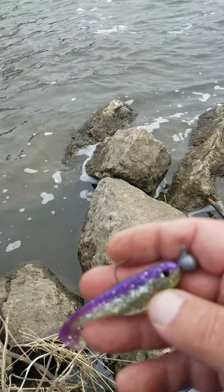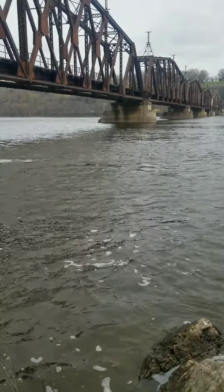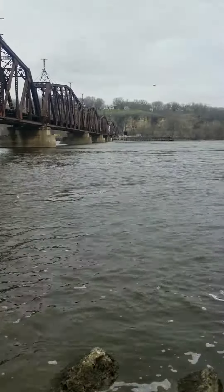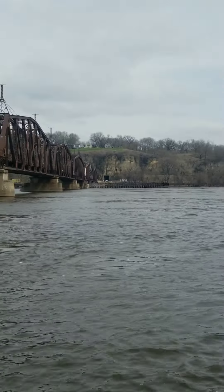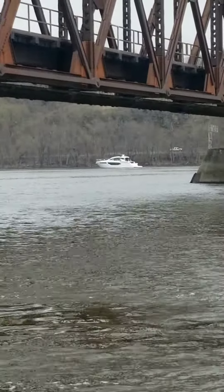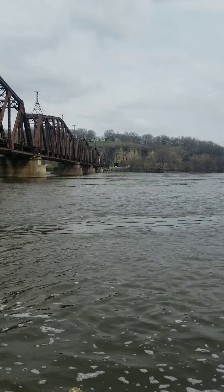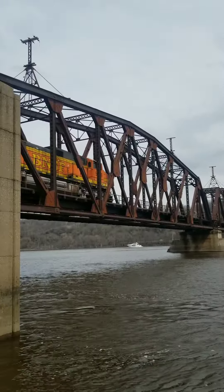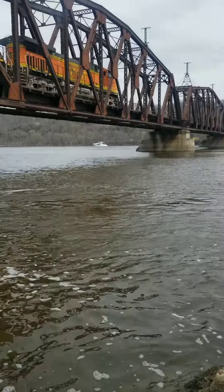No bites on the crawler chunks, so let's see how the old Ohio big Joshie does out here. That river's really cooking. The guy at the bait store said the river's high. Looking over there, they've got an old mine entrance — actually, wait. That's not a mine entrance, that's a train tunnel going right through it. Pretty cool. And isn't that the railroad company from Monopoly over there? God, it's cold — I don't know how much longer I'm going to be able to do this.